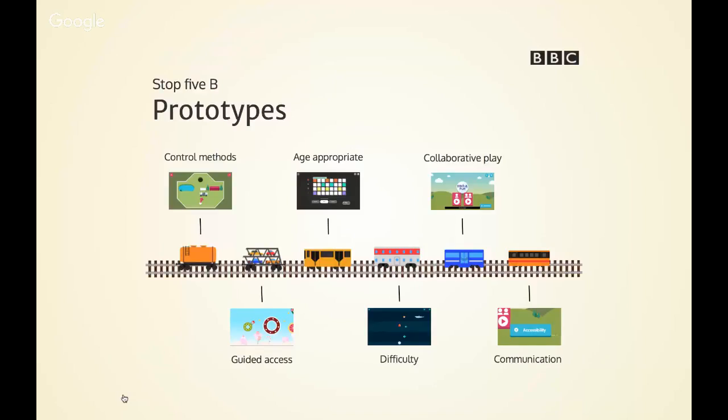We also built an experience called Beatbox. So this was all of our things around initially making something that's age appropriate. So making something that's just a little bit skewed older, maybe eight to nine year olds. Really this was about cause and effect, really just one tap interactions to make a movement and cycle you through a journey and a game. However, we didn't really know what easy looked like in that scenario and what difficult looked like. We wanted to make something that had the right balance, adapted accordingly. So we made this little fish game where you eat the fish, avoid the sharks, and it's one tap to go through different lanes.